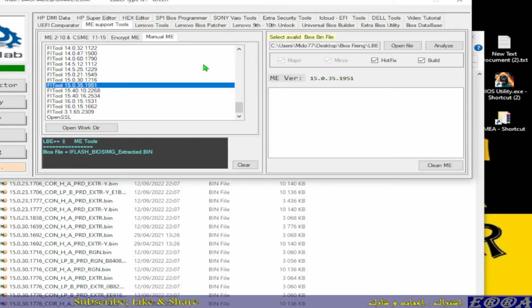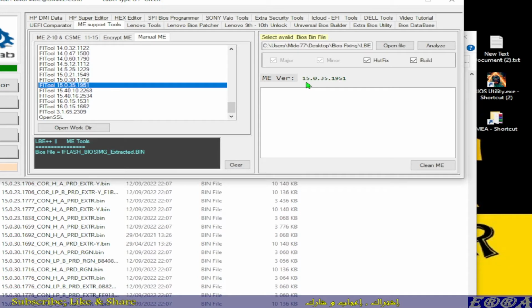So you have to know how LBE detects ME files. It detects ME files by this string of numbers. When LBE detects the ME version of the dump, it shows here.